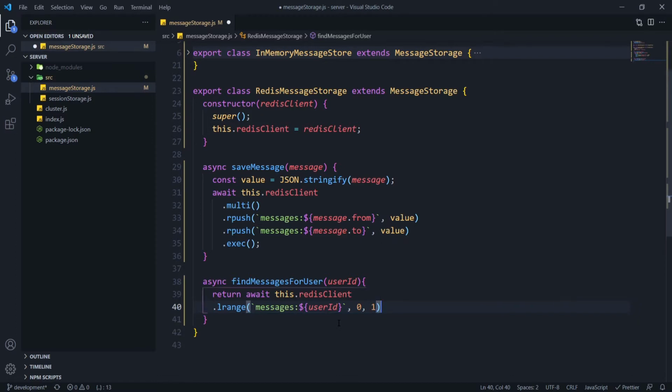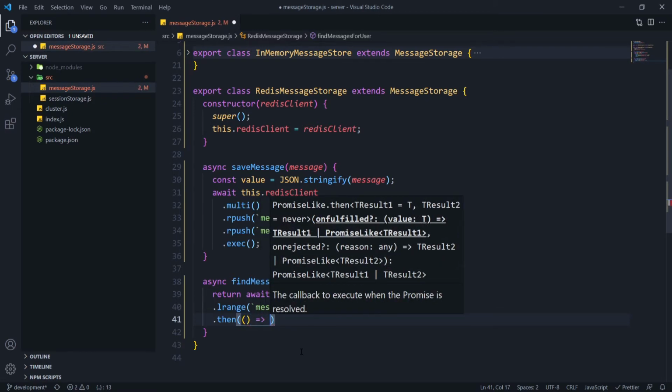There we go. So this is going to be an asynchronous call. So awaiting this is going to pass in some result. This is going to give us a promise. So I'm going to await this, and then inside then I want to write a function.